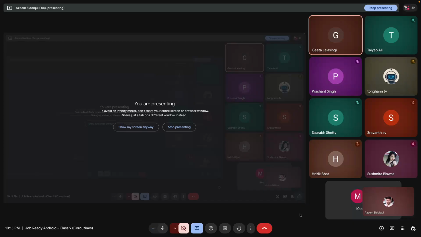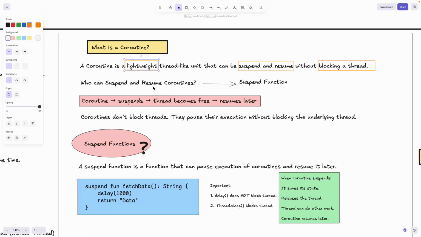Because of the memory. Creation of a thread is not a cheap process, it means it is heavy or costly. Costly doesn't mean in terms of money, it means in terms of memory. Thread creation takes around 1 MB or 2 MB per thread. But on a single thread we can create thousands of coroutines, and that is an important interview question. Can we create thousands of coroutines or threads? Yes, we can definitely create them, and all coroutines will work perfectly without any blocking.